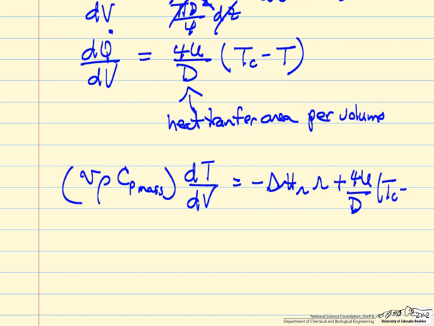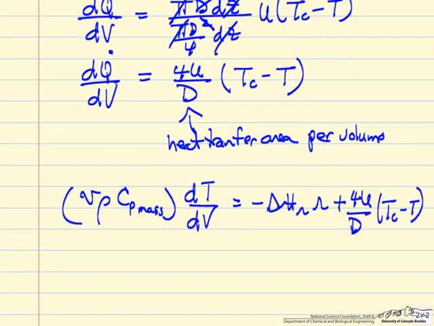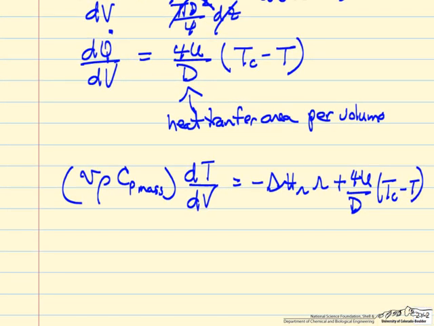And so we can certainly look at more complicated forms. If we have more than one reaction, of course we'd have an additional term for the second reaction. But this gives us an overview of where energy balance comes from in terms of enthalpy calculations.